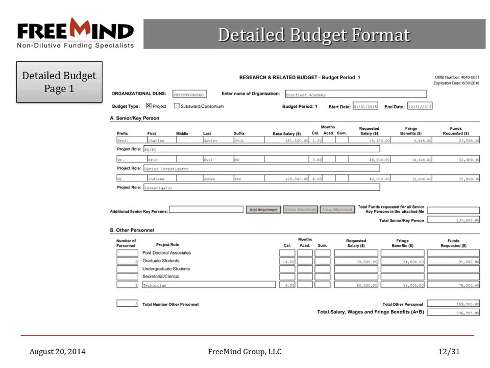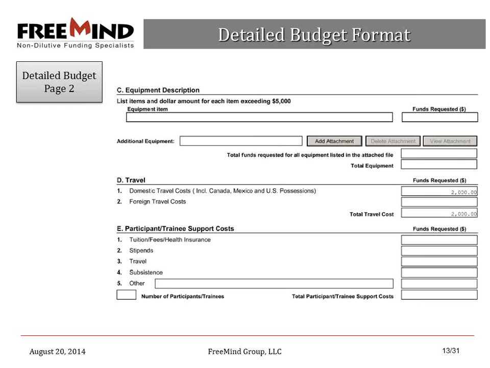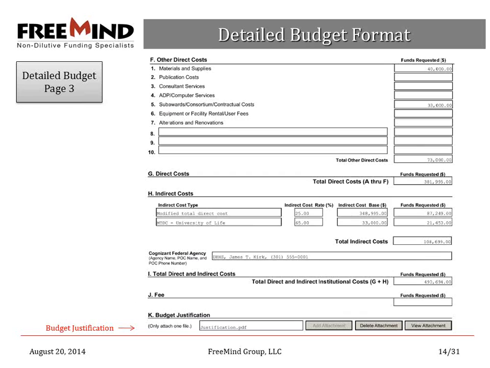The second page of the budget, which you see here, is where you include some additional costs. As you can see, the form has places for many different kinds of costs, such as equipment, travel, participant, trainee support costs, and more. You do not have to fill in every line. Only some of these costs may be relevant to any given grant. Notice that in this example, there are no costs requested for equipment. Again, I'll expand on this more shortly.